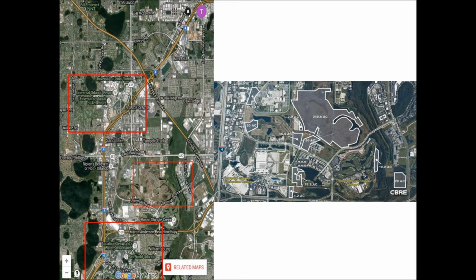If anybody has followed SeaWorld, you know that since the whole Blackfish thing came out, SeaWorld's attendance has really struggled. They've lost quite a bit of money in the last 2 years. As far as market share, they're struggling in that area. This also could be a strategic thing on Universal's part, that should SeaWorld fold and go up for sale, then Universal is right there by it and ready to purchase that area. And so that would even expand them more.